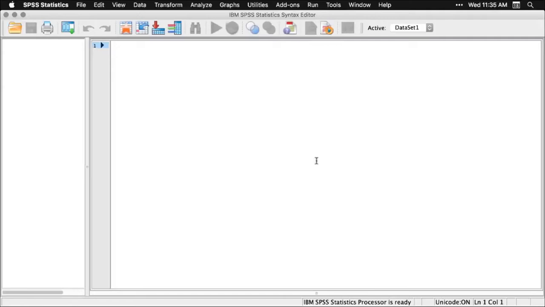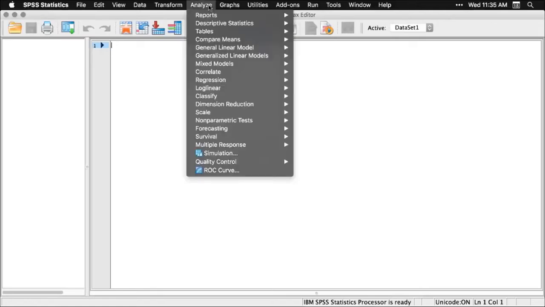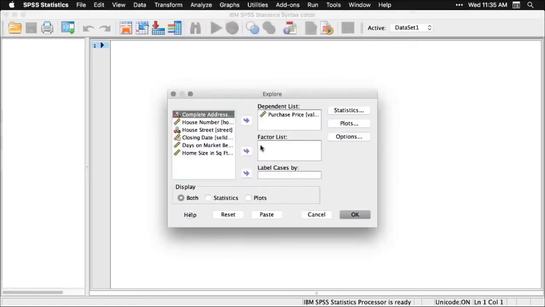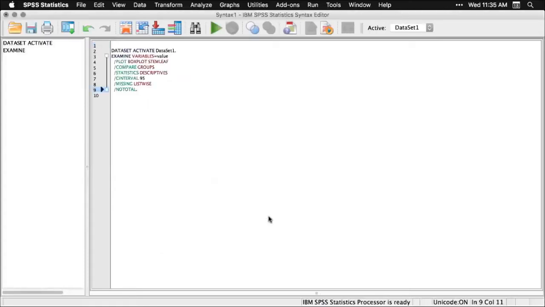And let me go back to my analysis I did a moment ago. I'll go back to Analyze. I can still get at it right here. And Descriptives and Explore. And my information is still there. And what happens here is even though I set it up with drop-down menus and point and click, if I do this thing paste, then what it does is it takes the code that creates that command and it saves it to this syntax window. And this is just a text file. It saves it as .sps, but it's a text file that can be opened in anything.